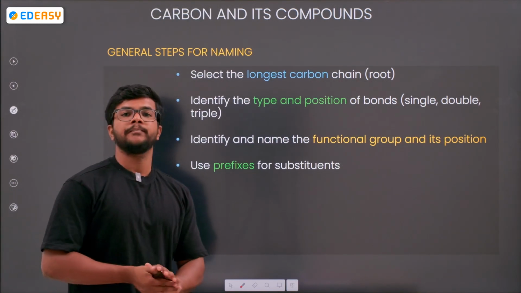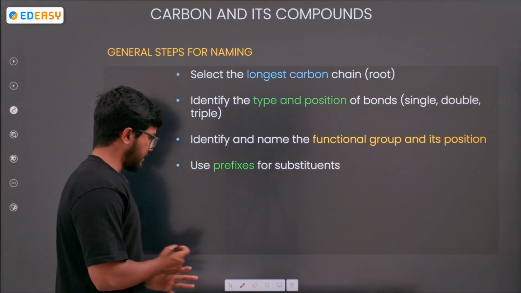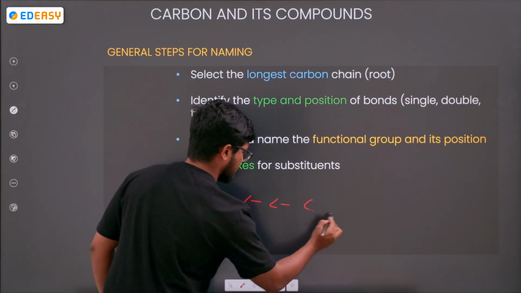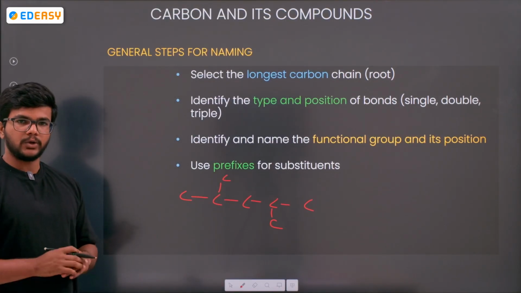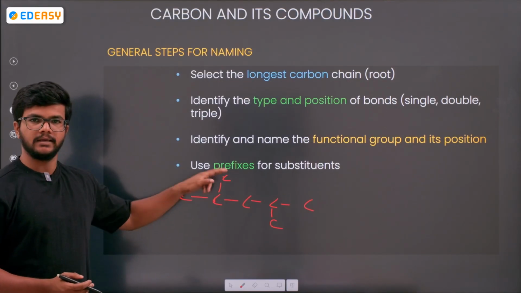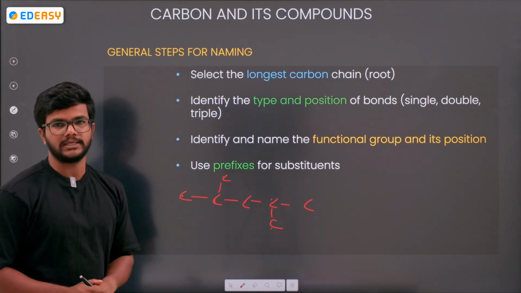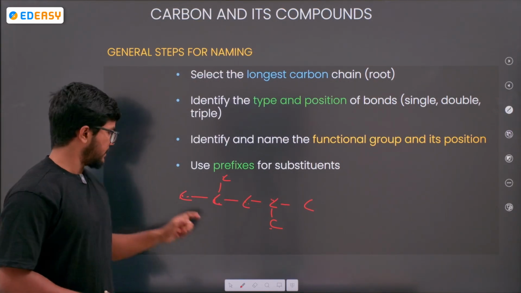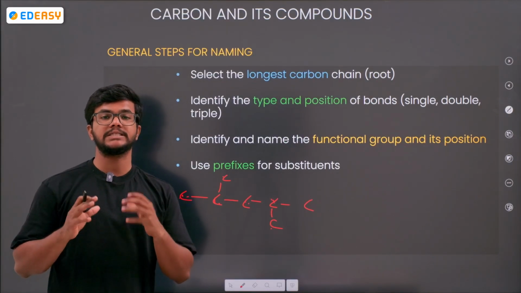Okay, here. So select the longest chain first. Selecting the longest chain means, if it is carbon and it is branched, while counting the number of carbons, let us assume 1, 2, 3. So this is the shortest chain, so don't consider the shortest chain. 1, 2, 3, 4, 5. This is also a shorter chain. If you are considering 1, 2, 3, 4, 5, it comes to 5. 1, 2, 3, 4, 5, it is also 5. So you can choose any chain which is more in number.